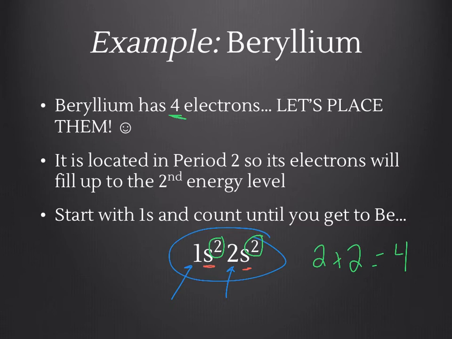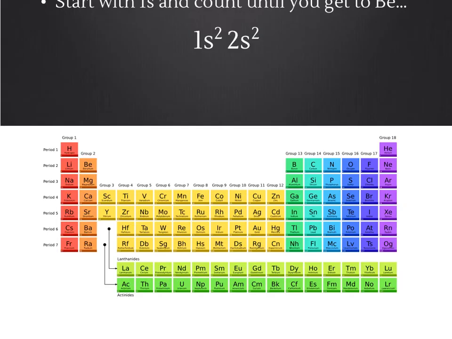So you're going to pull out your periodic table again, make sure you have that in front of you, and I'm going to put one on my page. Alright, so now you're going to put a finger on beryllium, Be. So beryllium is right here. Beryllium is in the second group, in the second period. So that means, remember, energy level is represented by period. So we're going to have our last electrons in energy level number 2. Also notice that beryllium is in the S block. So that means our last electrons are going to belong in the S orbital.